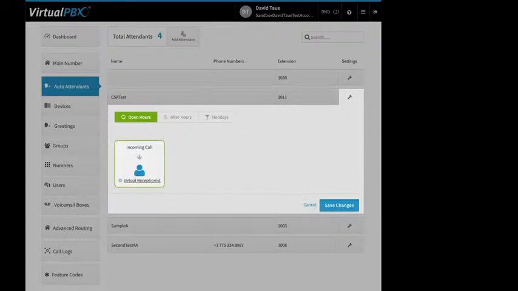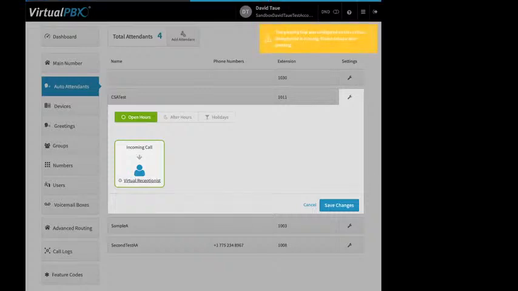And then you see here we do have these sub tabs for open hours, after hours, and holidays. These times match what we just set up under main number. So if your other businesses have different hours of operation, then you either need to have custom work done on your account, which you'd want to talk to our account services team about, or look to having separate accounts for them.